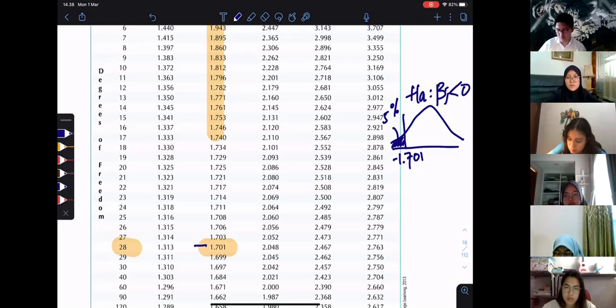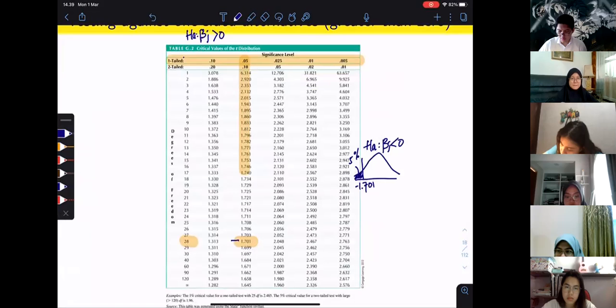For an alternative hypothesis where beta is larger than some value, it's actually a right-sided test, or a right-tailed test. If beta is lower than some specific value, then it's actually a left-tailed test. So be careful on the choice of the critical value. It could be positive, it could be negative, depending on the alternative hypothesis that you're testing. Any questions on how you determine the critical value?